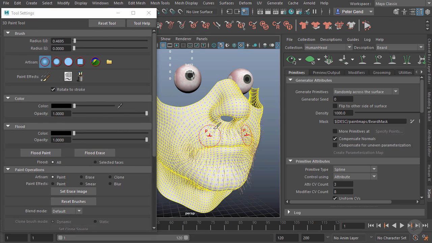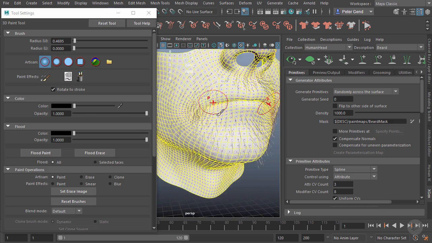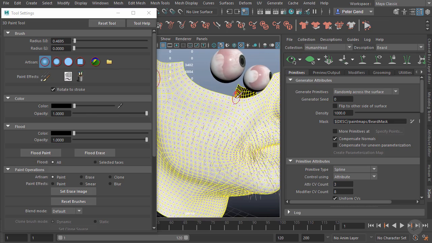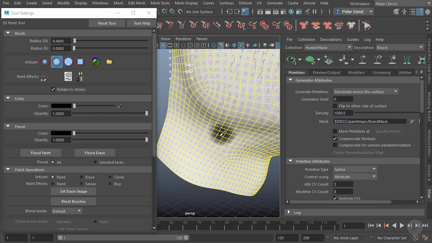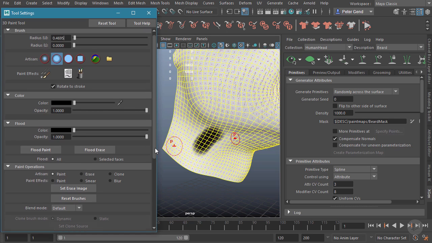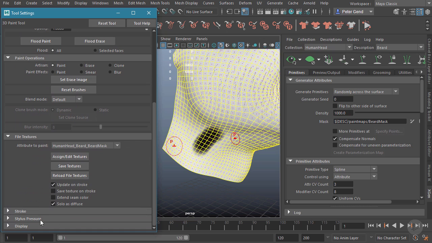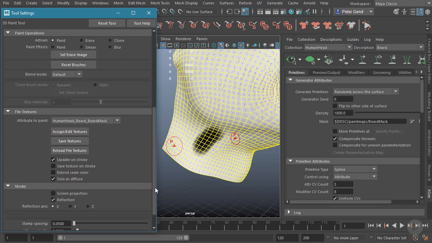Okay, so now we can paint exactly where we want our hair. Wherever there's white, we will have hair. Wherever there's black, we won't. So what I can do is, for example, paint away at the edges here, so maybe it doesn't accidentally use those areas. One thing you need to be aware of is there is a little bit of an issue when using these soft brushes and the black color. If I paint right over here, and by the way, I do have symmetry turned on here. You can do that by scrolling down over here to stroke and turning on reflection right there.